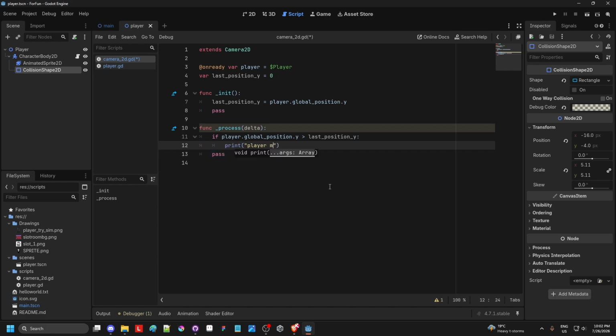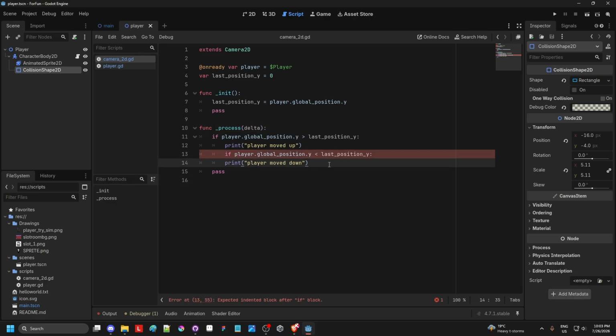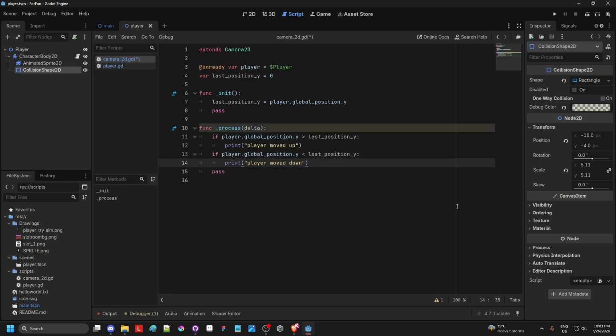Player move. I think Y bigger means it moved up. And if it's smaller, then we will say player move down. And afterwards we save the last position.